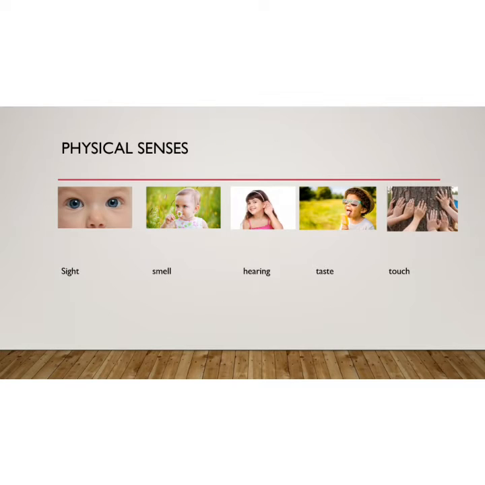Of course, remember that those keywords are going to be related to our physical senses: the sense of sight, smell, hearing, taste, and touch. They are going to help us when we read a story or a text to get the meaning of the things that an author or a writer wants to communicate to us. Things, for example, like colors, sizes, textures, sounds or noise, or the taste of a fruit.